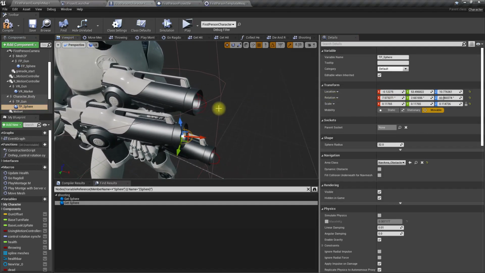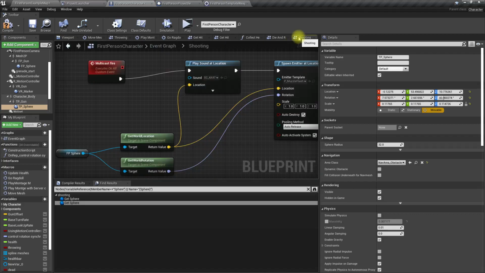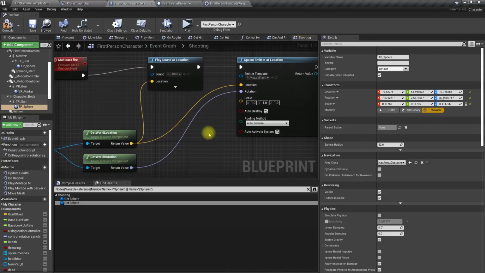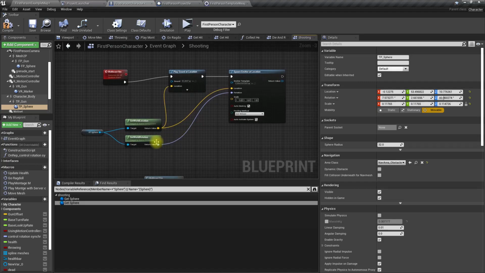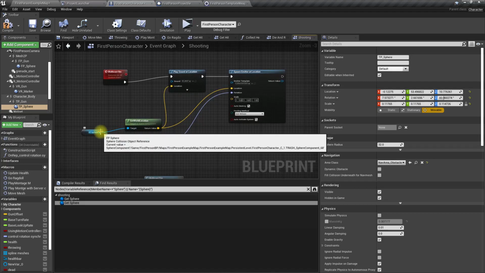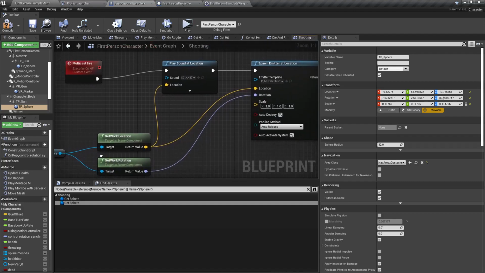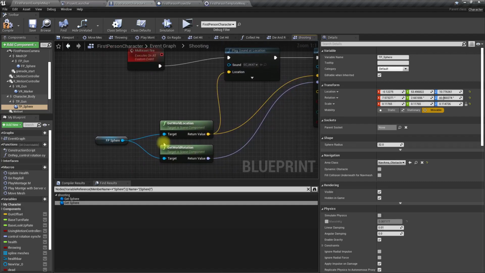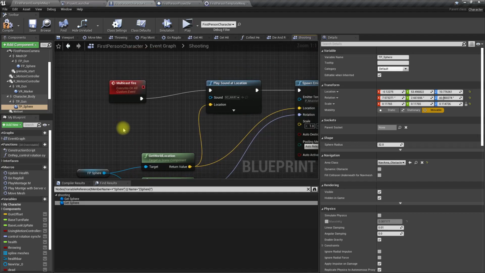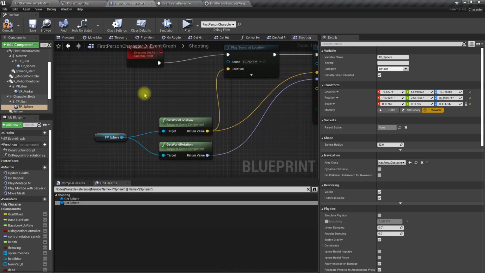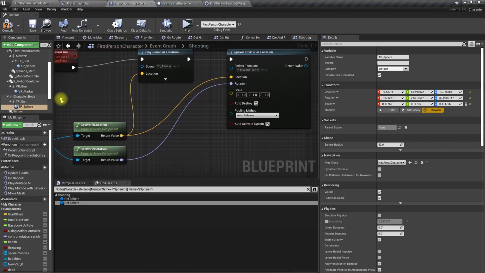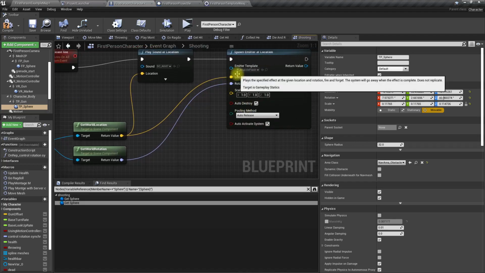Okay, right, now the next problem is that for the local player it should be spawned on the FP sphere, and for a remote player it should be spawned on the third person sphere.